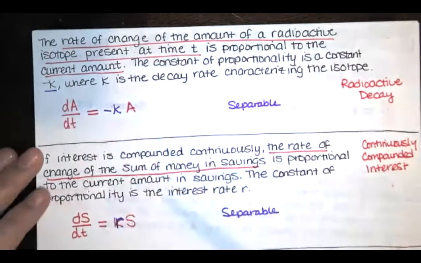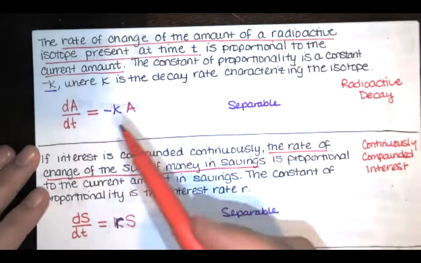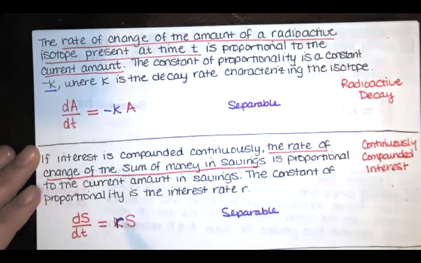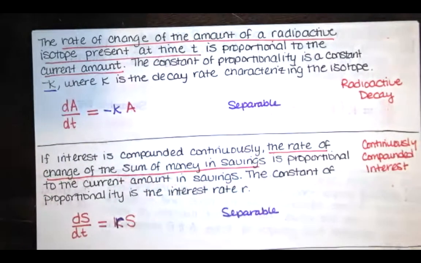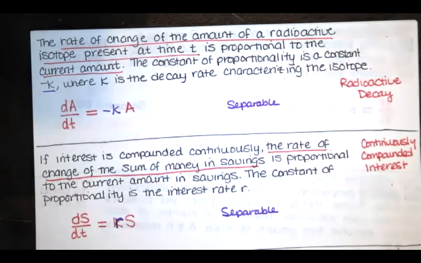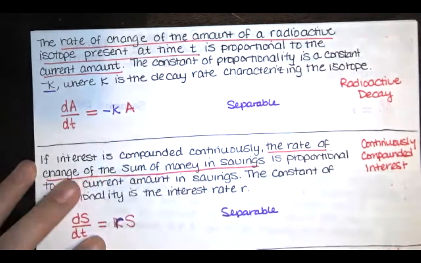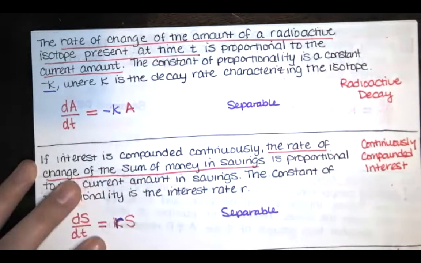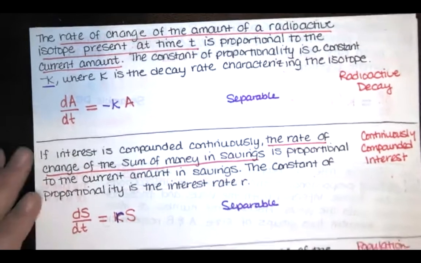So this is a separable differential equation. You're saying a derivative is equal to a constant times the original function. So the solution to this is an exponential function. So this is exponential decay, and it's going to be e to the negative k times t, because the derivative of e to the negative k times t is negative k times e to the negative k times t. That works. And you're also going to multiply by a constant. It would be a constant of integration initially.